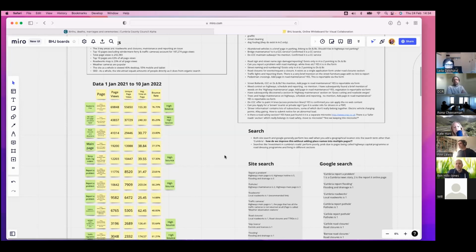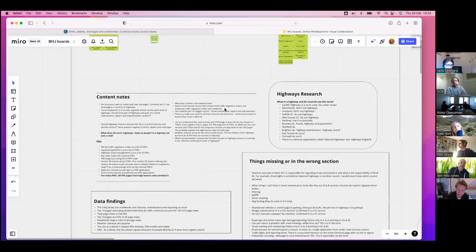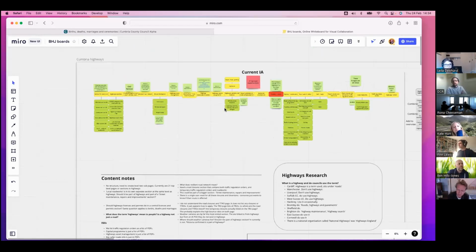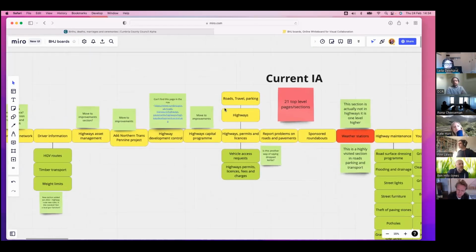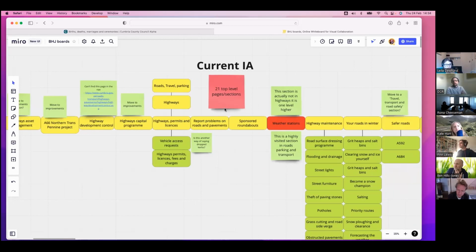Because most stakeholders have no idea what users are coming to the site for, and they might have a vague idea about how many inquiries they get into the customer center, but they have no idea really what the users are trying to find on the site. So it was a really good way of bringing stakeholders along on the journey with me. So I've been using this for about 2 years now, this approach, and it is pretty successful. But it is time consuming, but I think it's worth it in the end. Yeah, and I just want to say, it is definitely worth it.